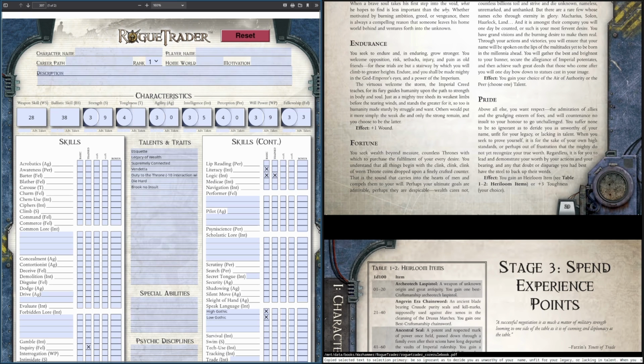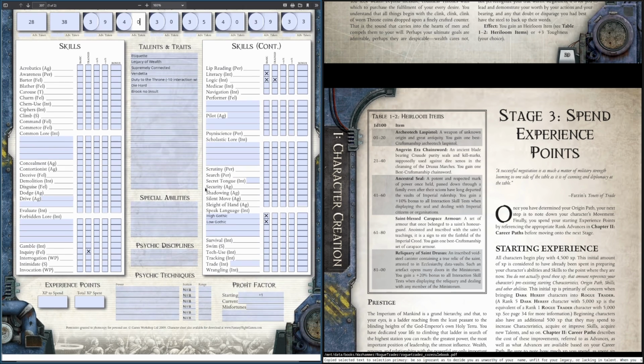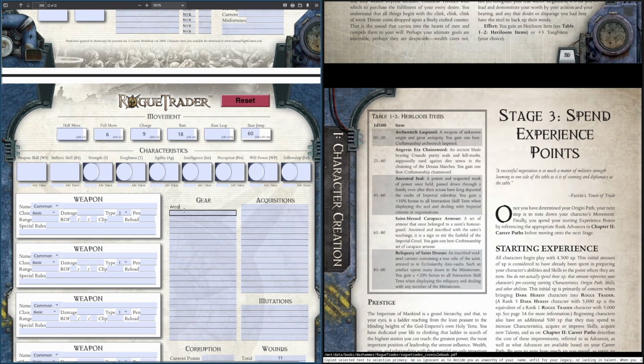Let's get my toughness back. Let's not go looking for those things. Let's not go looking for heirlooms. Oh, no, it's a bit boring. Let's get a heirloom. And the table's right here, so why not? I need a D100. All right, 15 is an Archotech las pistol, a weapon of unknown origin and great antiquity. You gain one of the best craftsmanship Archotech las pistol. Okay.